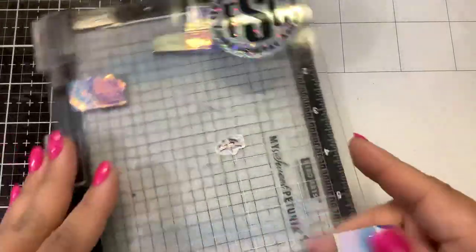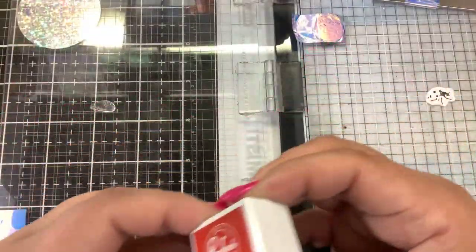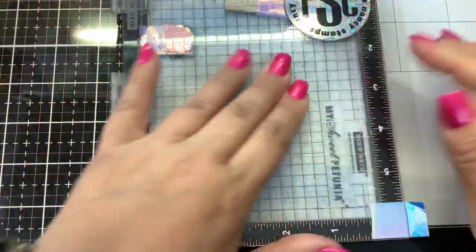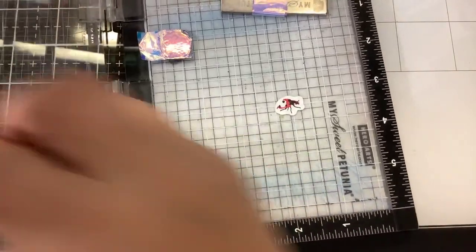Okay, so this is going to be layer 2. I'm going to use the same candy apple red for layer 2, or whatever color beetle you want to make it. It doesn't have to be red. Okay, so there is layer 2.